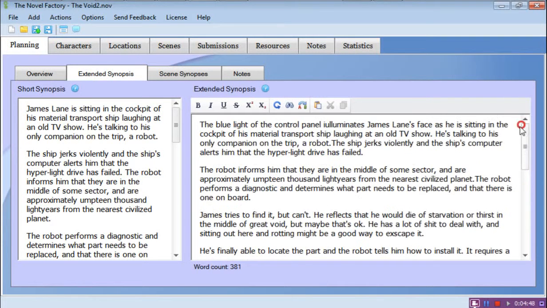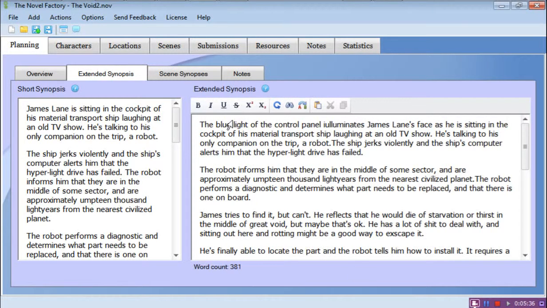Now here is the cool thing about what this does. Every paragraph here can be turned into a scene. So this is probably the most useful part of this. I have the first part of the scene. Now, to a large degree, this whole thing is a short story, so this is almost a whole scene. But basically, I don't want to treat it that way. I want it to be a scene.